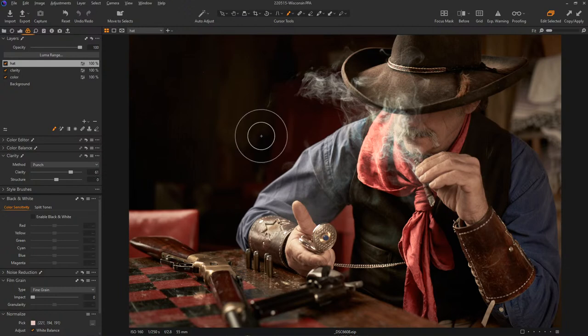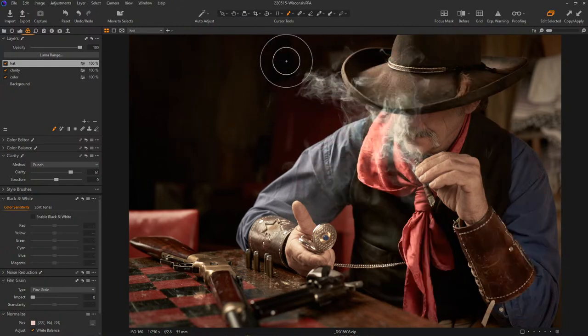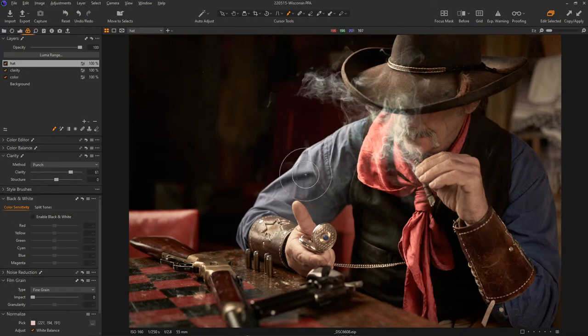Actually works out okay. I was really concerned about the edge of this mask being obvious, and it kind of is. So if it is, I might just spread it out a bit so that you can't see where it stops and starts. That's basically just the goal of that operation there. Because if you see the edge, that looks goofy.